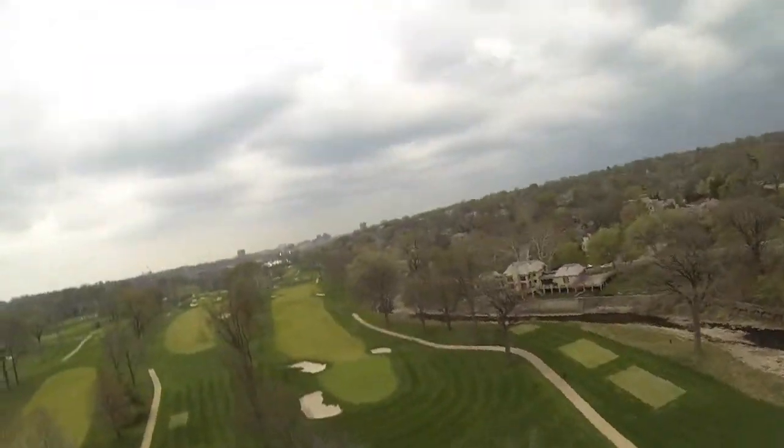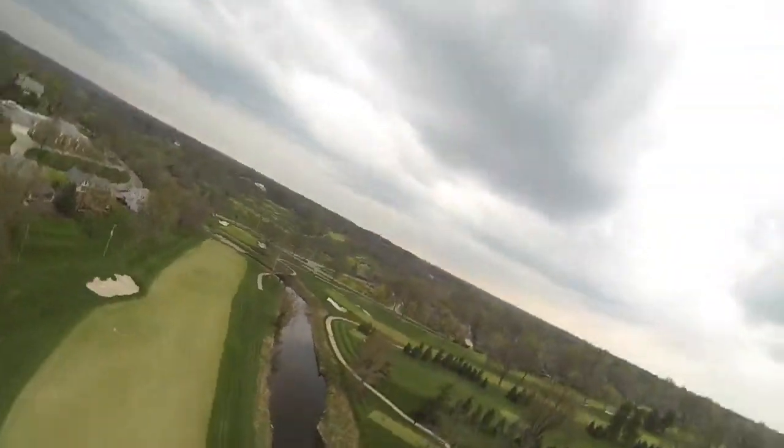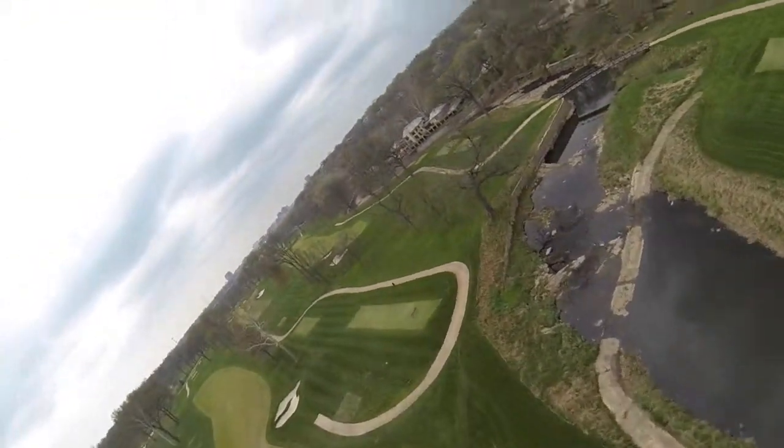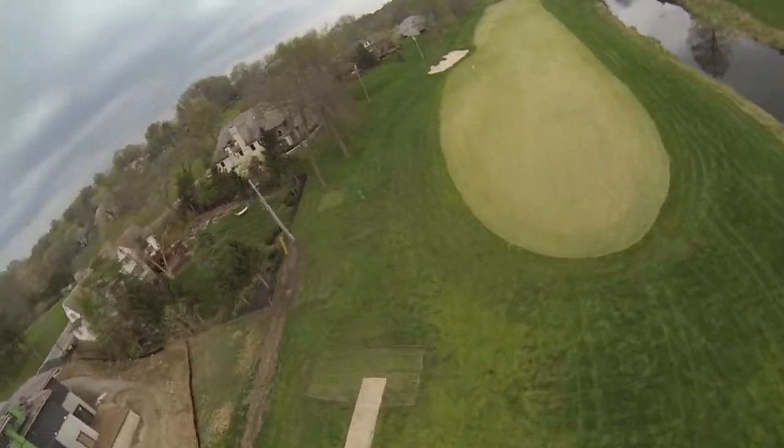But enough about that. As for bad characteristics, there aren't many. I would say the only bad characteristic is that occasionally at low speed, if you're kind of gliding and you try to take a corner a little bit too sharp and too slowly, it can tip stall. But I've been able to recover from the tip stalls every single time.